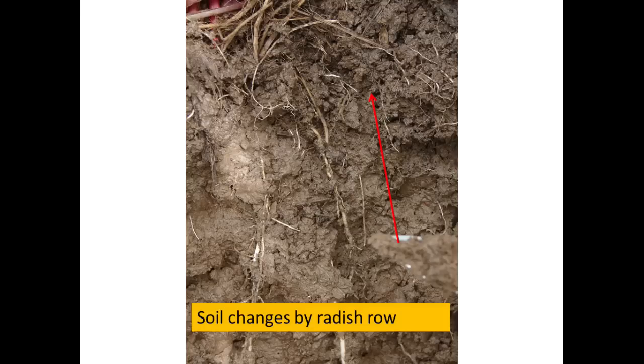We're looking at the benefits of the radish on root development. I don't know if you can see it right here. This is where the old radish was. These are corn roots that are just flat going right into the radish where it was, and they're following the radish taproot down and going on down quickly. On this particular field, we measured corn roots at 62 inches in a fragipan soil.